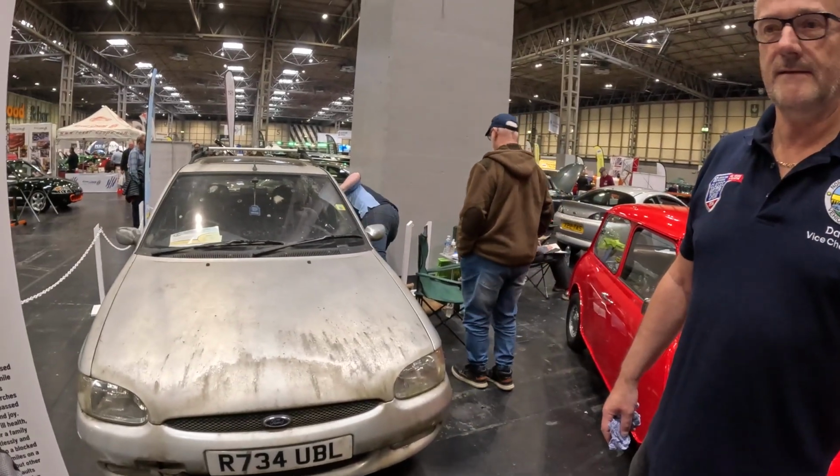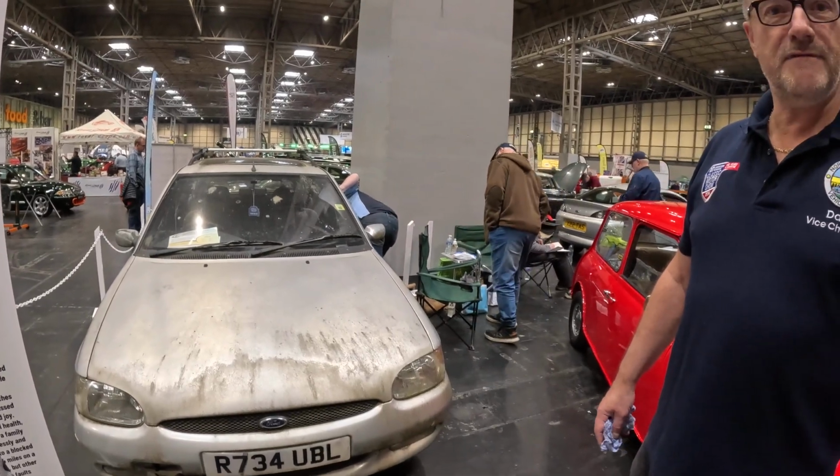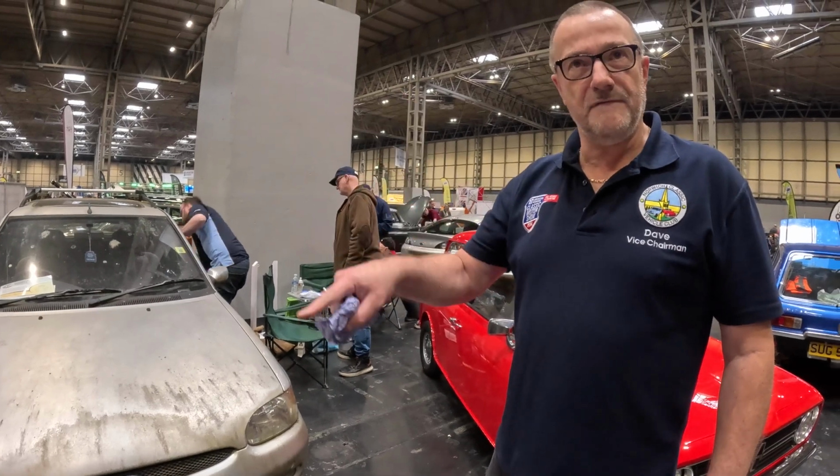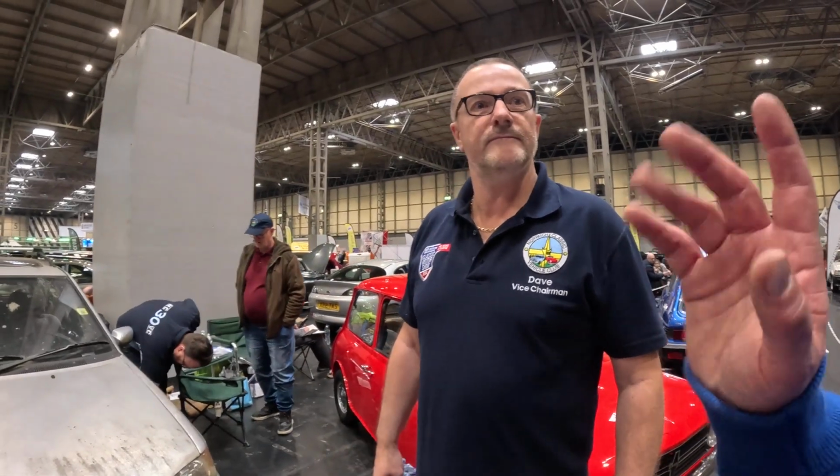But it's great to see this car being brought back to life, no doubt. It's going in for paint in May. Brilliant. Well, I look forward to seeing it. My plan is to get it finished and bring it back for the November show. Well, I'll look out for you, sir.